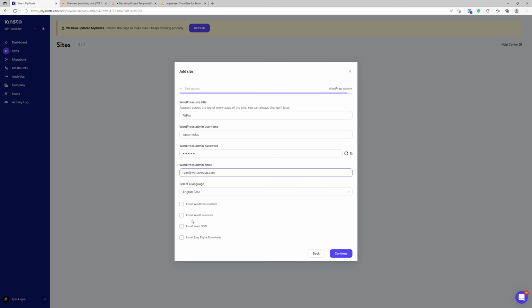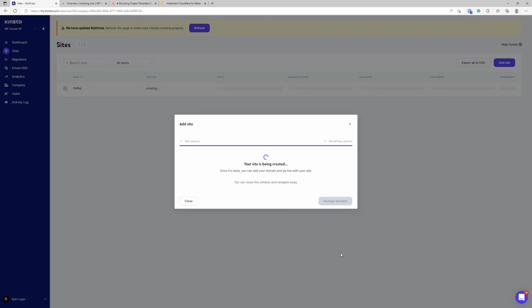It requires WooCommerce. You can rip out WooCommerce. That's a discussion for another day. We're not even going to go into that, but you need WooCommerce. Let's just put it that way. So we're going to go ahead and install WooCommerce as part of this. Actually, you know what? I take that back. We're not going to do that because I want you to see the full MyListing experience. So let's not put that on there for now. It'll also save the time of spinning up this server. It'll spin up a little bit faster.